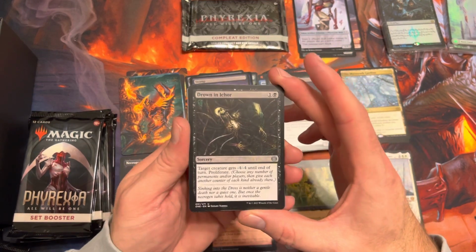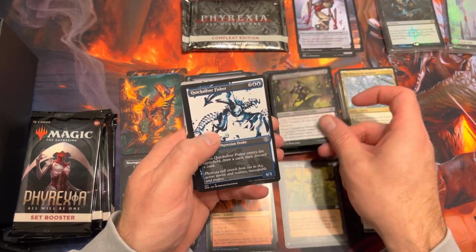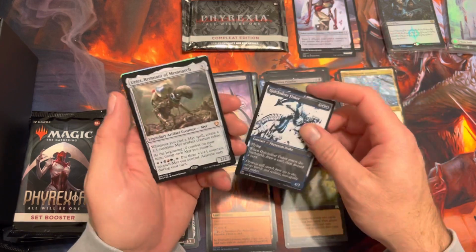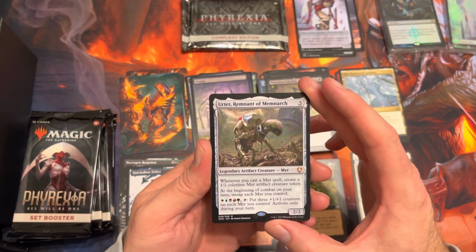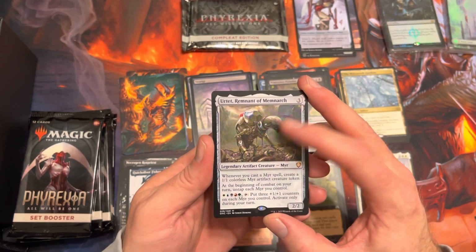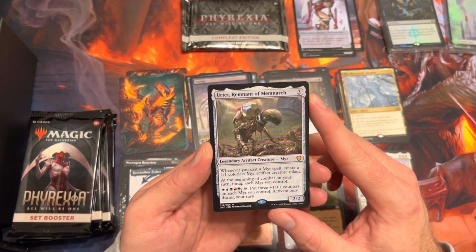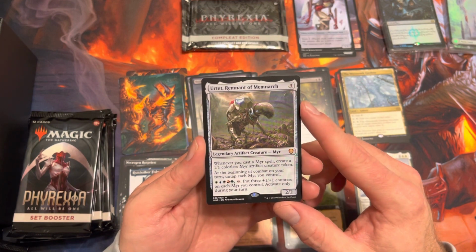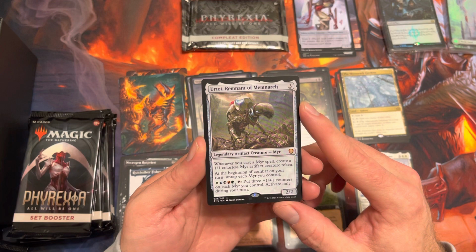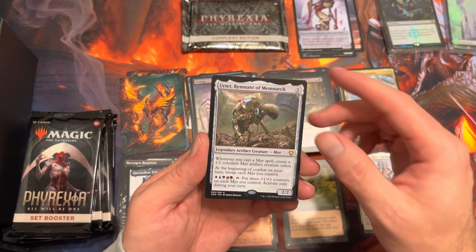Drowning Ichor. Highlight of the strong uncommons in this set. Quicksilver Fisher. Ooh, lovely. Mythic Urtet, Remnant of Memnarch, in the non-full art version, which I believe is a little more of a chase on this card. He's a great 3 colorless legendary Mirror commander. Whenever you cast a Mirror spell, create a 1/1 Mirror. At the beginning of combat on your turn, untap each Mirror, and for 1 and tap, you can put three +1/+1 counters on each Mirror you control. Activate only during your turn.